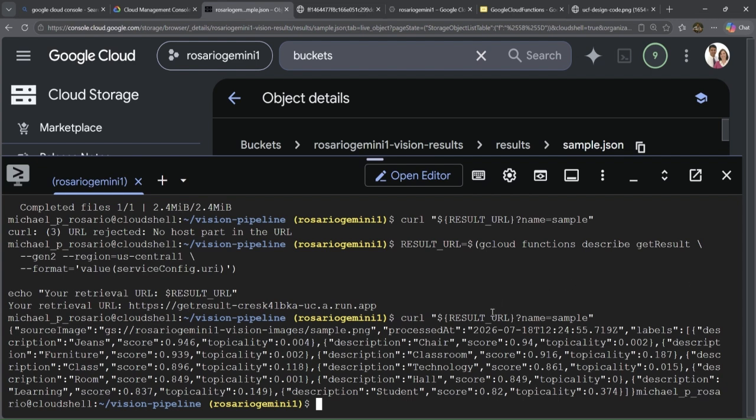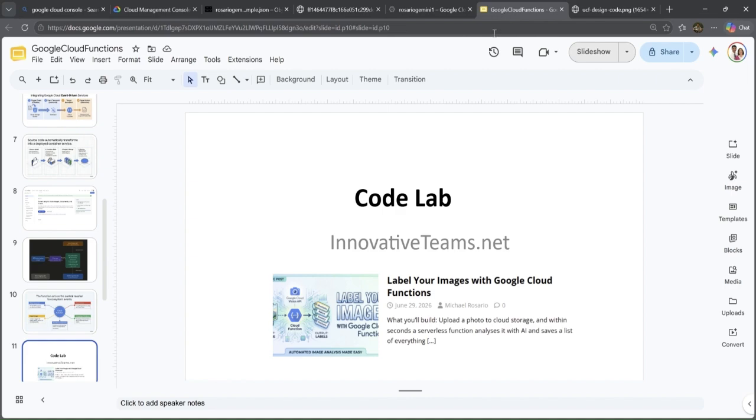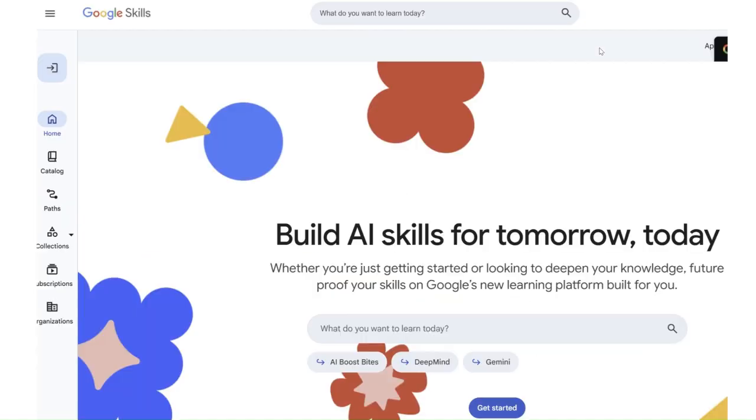So that concludes our code lab. If you're really interested in going further in a more robust way, I really invite our community to consider checking out skills.google, for those who are really looking to get certified or want to take a deeper dive into this type of content. There are a lot more code labs written by Google, and more refined than what we do, that will take you further. So I refer you to that.